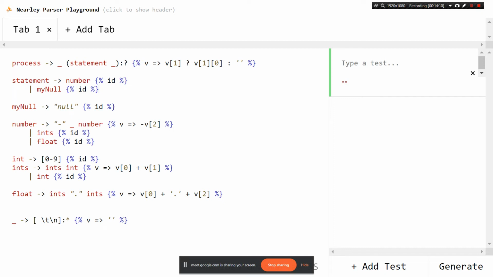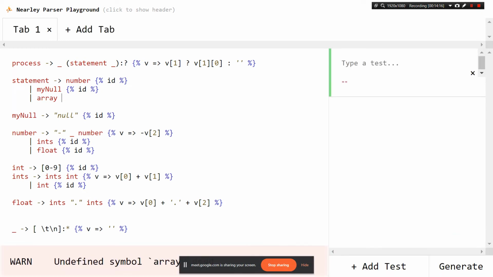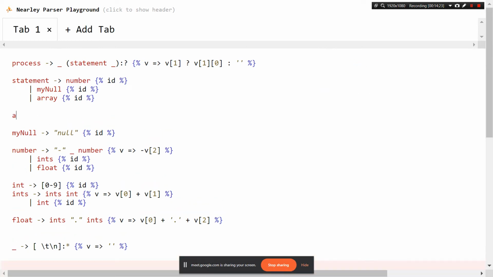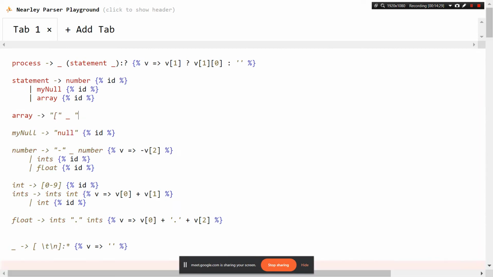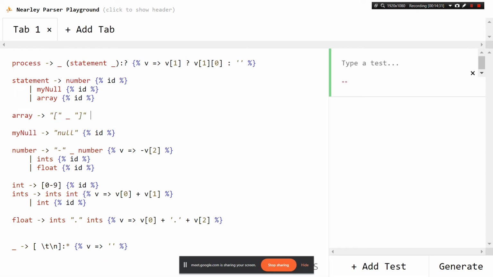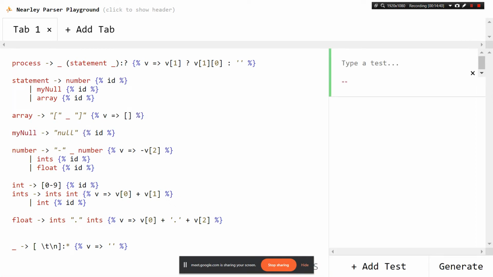We can also have an array. So, array, and we're going to create the array here. An array is basically either an empty array, and this will return just an empty array.